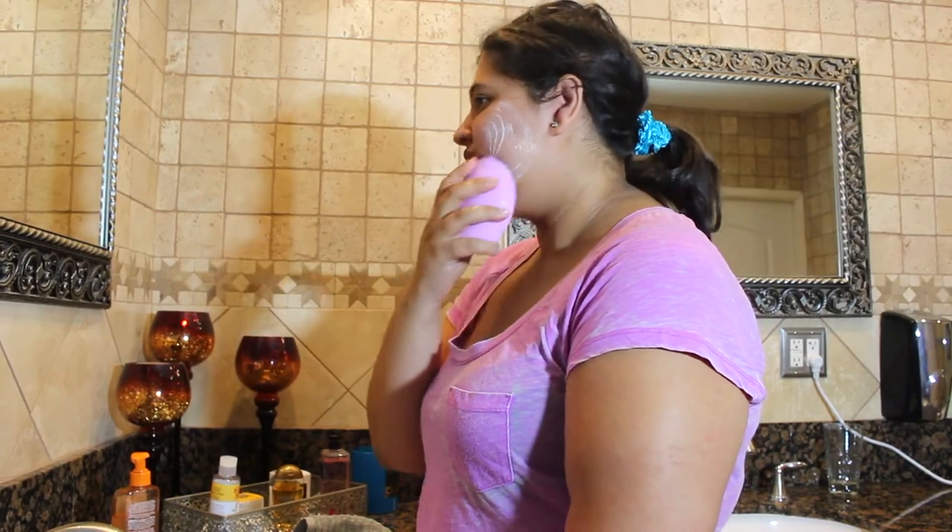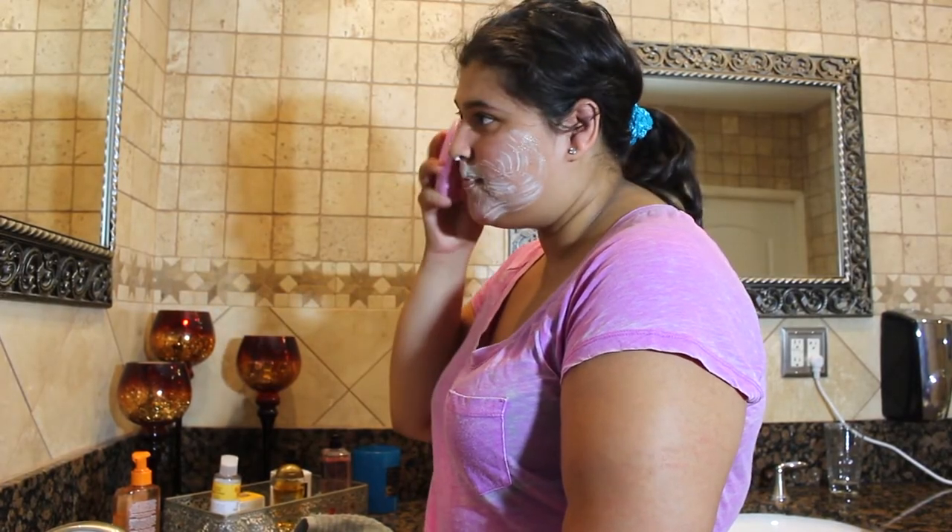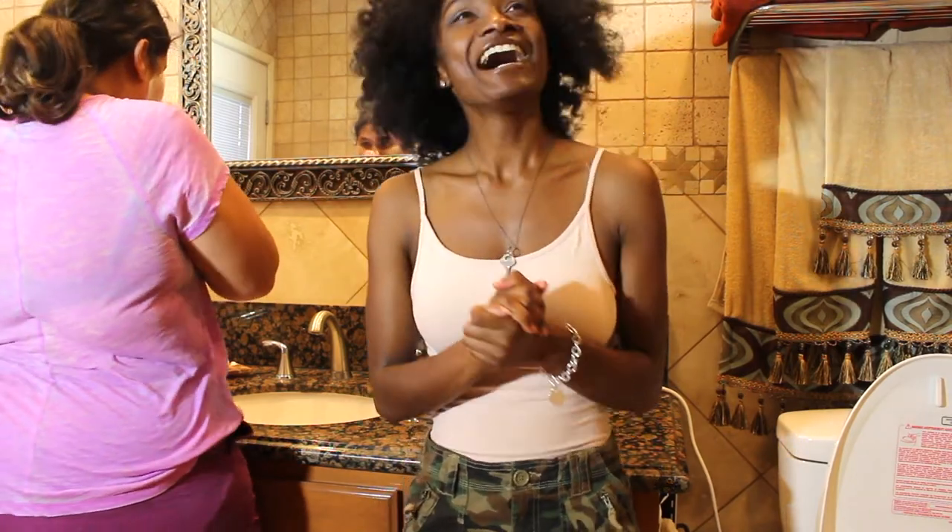Another thing that helps with having clear skin is to change your pillowcases like every week or every two weeks. Start with washing your face twice a day — make sure you don't skip that. Do it in the morning and at night. If you know that you're oily, bring some oil blotting sheets or napkins to pat yourself throughout the day instead of washing your face with your hands. Use a spin brush — they're better than using your hands because they can scrub off little bits of dirt that your fingers can't get into, and there might even still be dirt underneath your fingers that you're actually adding to your face without even knowing it.